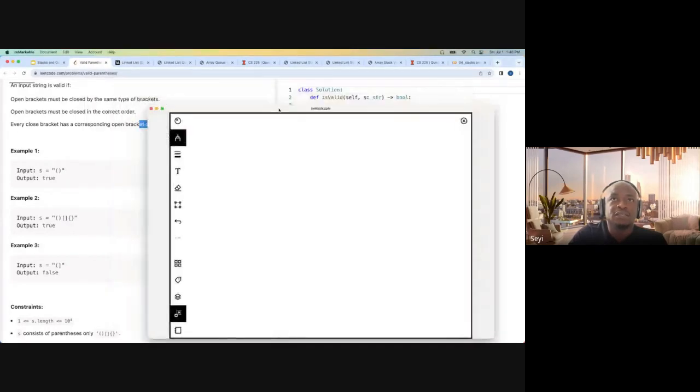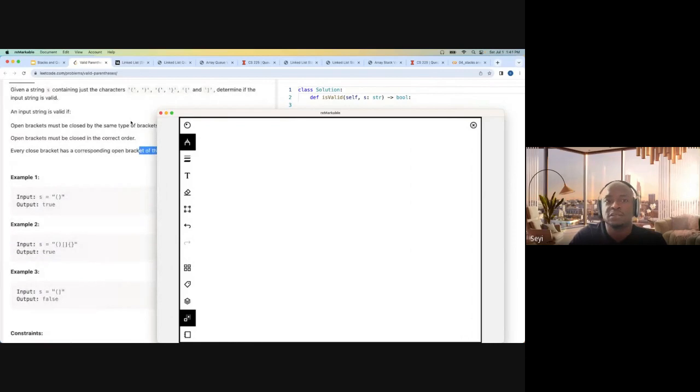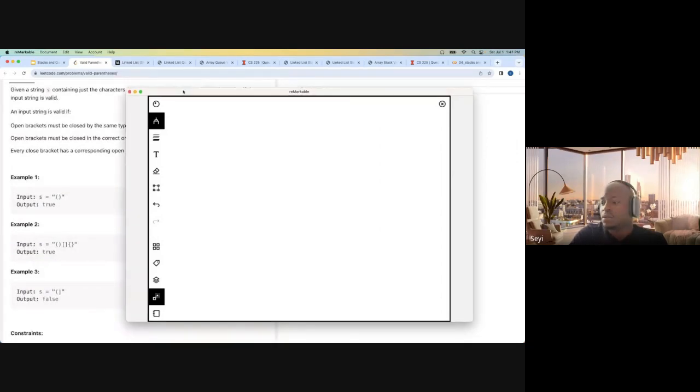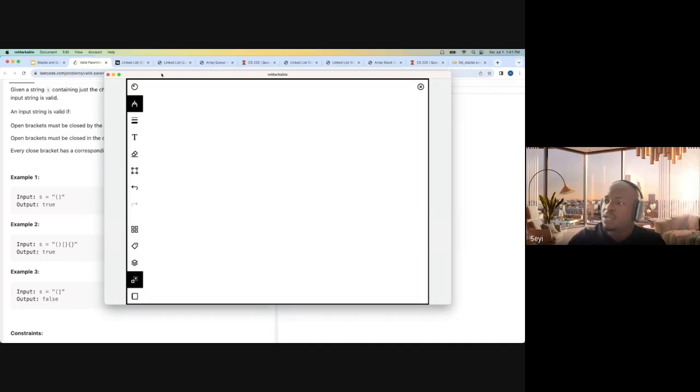Okay, so essentially, it's telling us, how do we match parentheses here? So let's take the base example: open and close brackets. Typically, there are multiple ways you can solve this, but the classical way is usually using a stack. If you use a stack, when you see an open bracket, you push it to the stack. If you see a closed bracket, you pop it from the stack if it matches the open bracket.